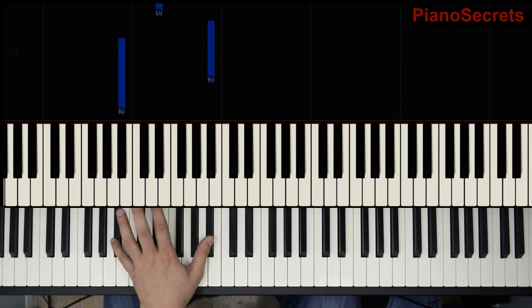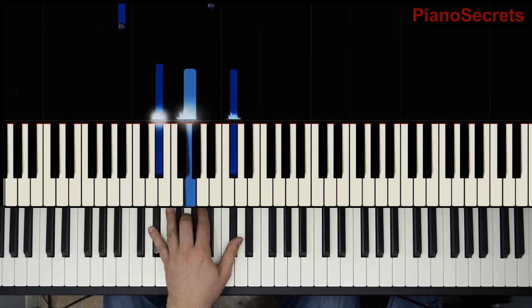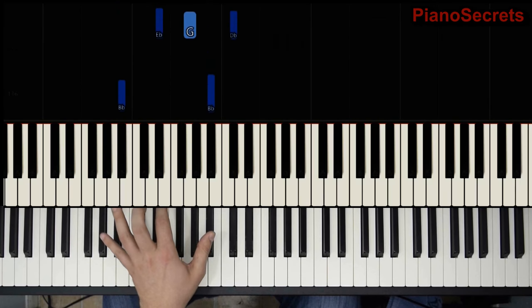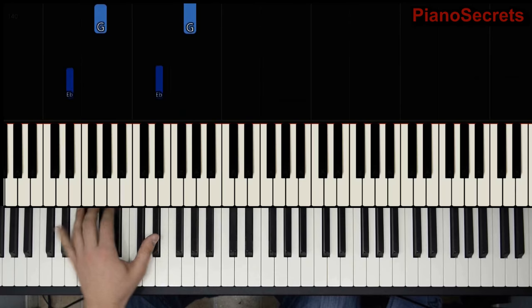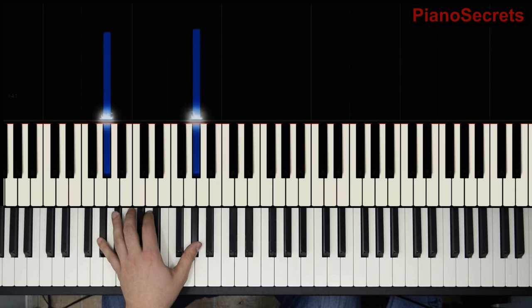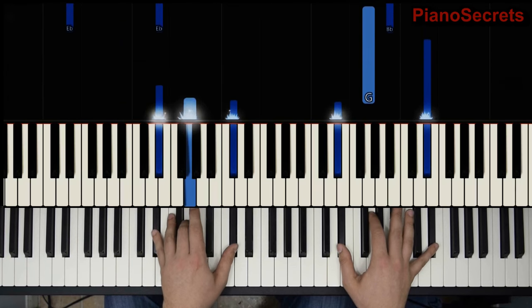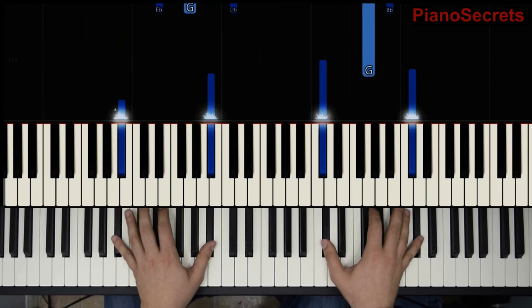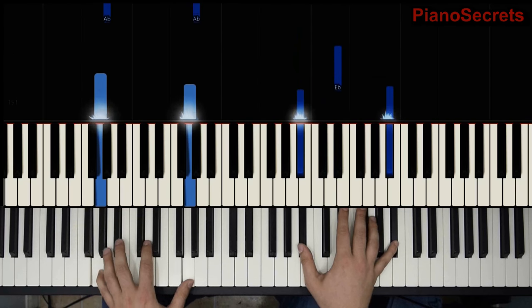If this is too difficult, you can split the notes. Jump to E flat, E flat, then E flat, G, and we get to A. At the same time will be. Now we put the two hands together, we have B flat, together. Together, by itself, right hand, by itself, right hand, together. Together, and we get here.